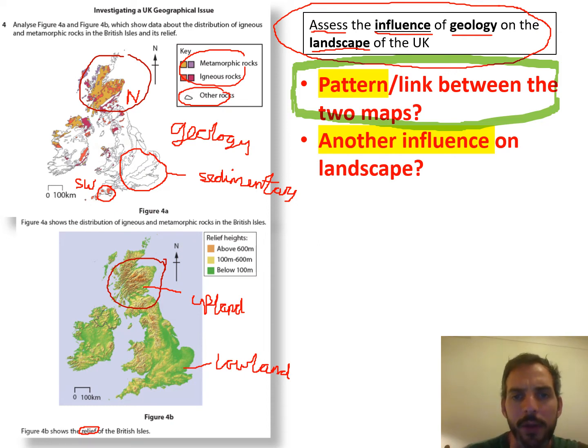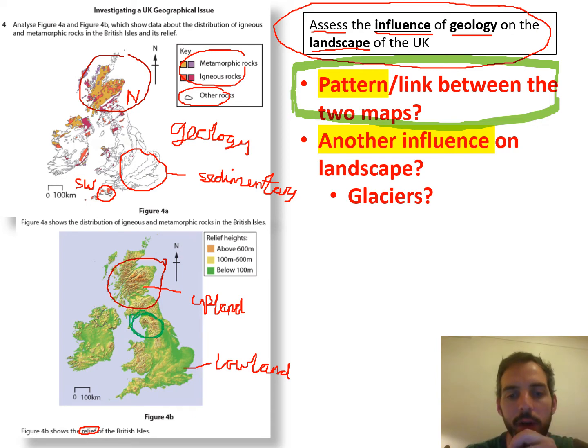So we need to now think about whether there are any other things that influence landscape. Well, if you think back to the last 3 lessons, we've talked about loads of things that don't really have anything to do with rock type. Glaciers? We talked about glaciers. Now that's to do with climate, long-term climate change. That's not really about rock type at all. Glaciers, which created, what did they create? That's it, they created those U-shaped valleys. Well, we find U-shaped valleys here in the Lake District, which we learned about.